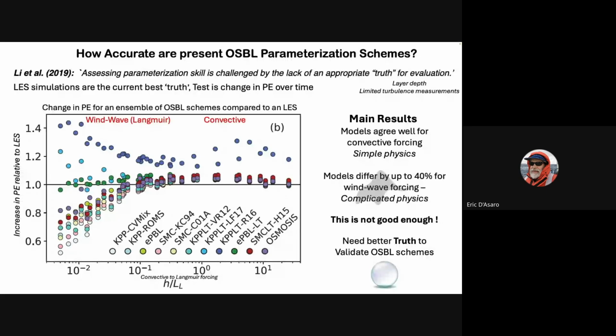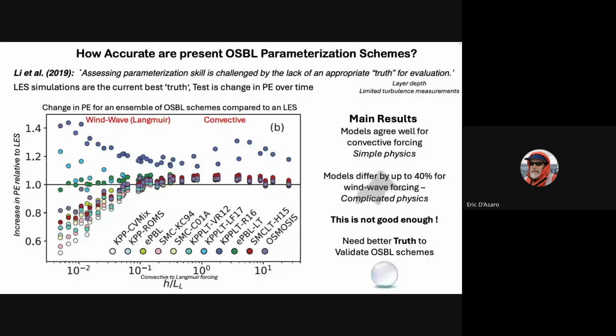One is a convectively driven regime. In other words, I'm going to cool off the surface. I'm going to do convection. That's a pretty simple problem. It's really only got 1 parameter, the forcing rate, and maybe the layer depth. There's only 1 non-dimensional parameter, so it's real hard to get wrong because it's a simple problem. And therefore, the models all do pretty well, except for that guy that's clearly wrong.